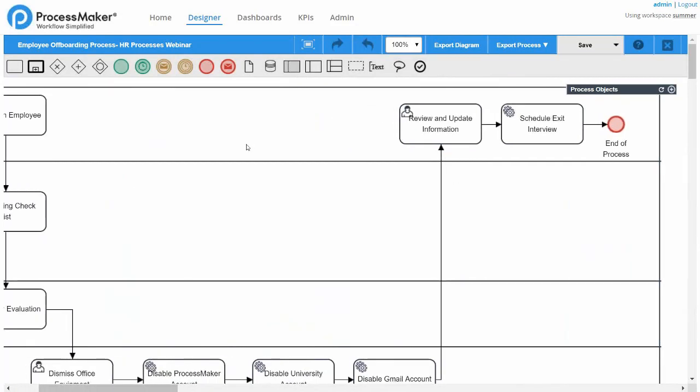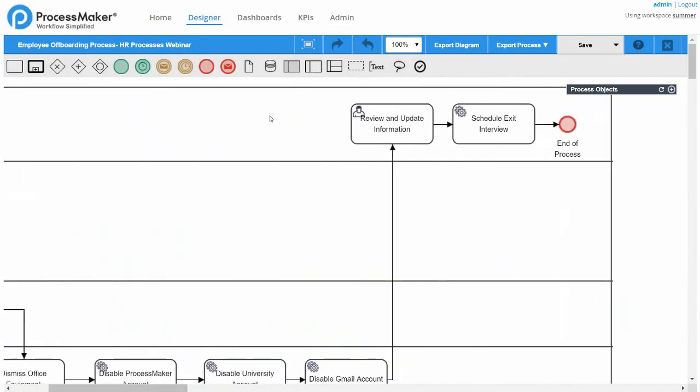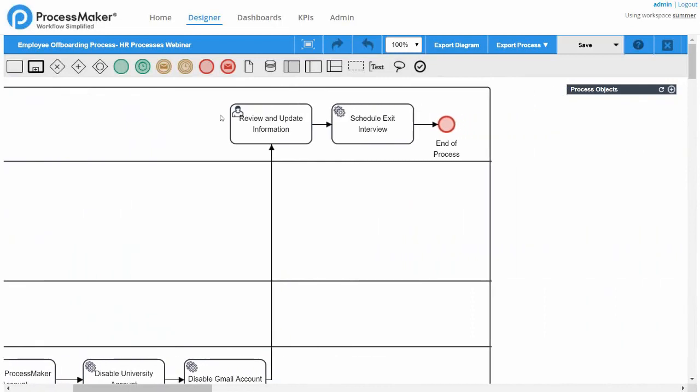And finally, we're going to have someone in the HR department reviewing and updating this employee's information. The last connector that we're going to review here is related to Google Calendar. We're going to be scheduling a new calendar event, which is going to be related to the exit interview.